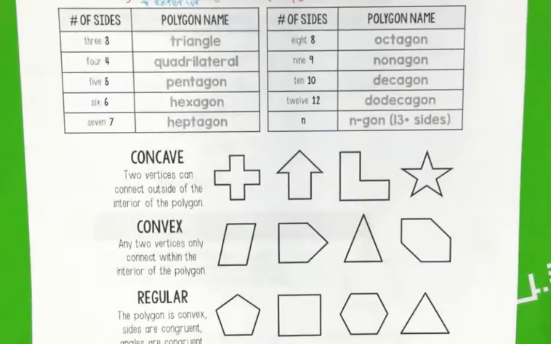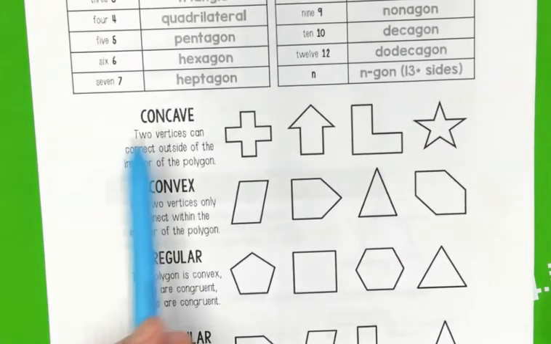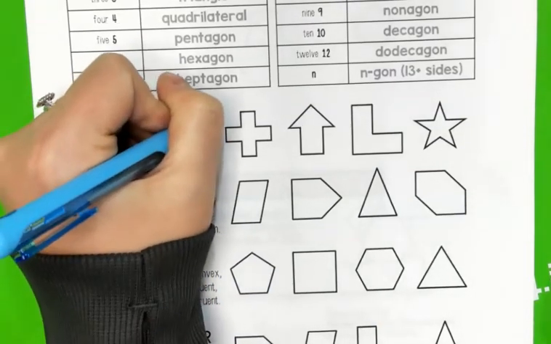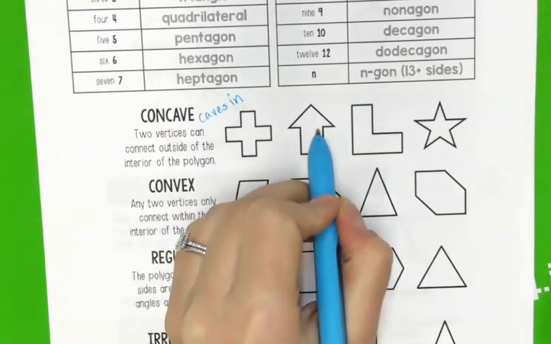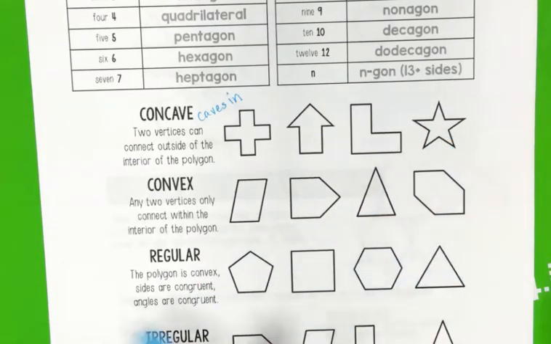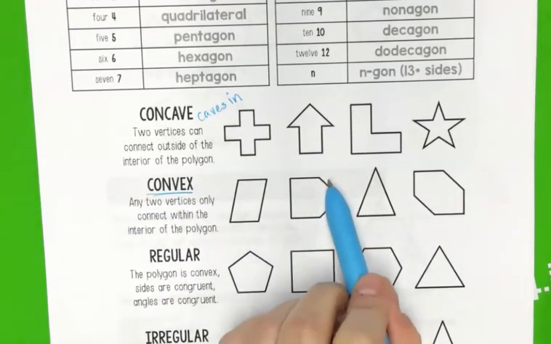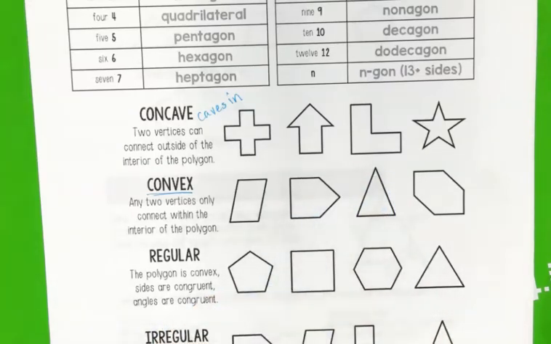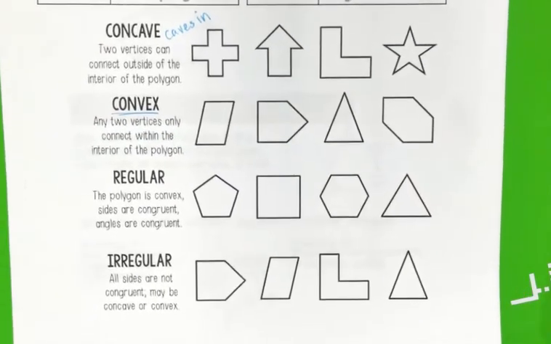Some of the key vocabulary terms that you will be looking at are things like concave and convex. When I think of concave, I think of caves in. So concave shapes, they cave in. You can see each one of these has at least one part of the shape where it caves in towards the shape, where the convex shapes always point out. Each one of these vertices is going to point away from the center. So those are some words that you'll hear over the unit.